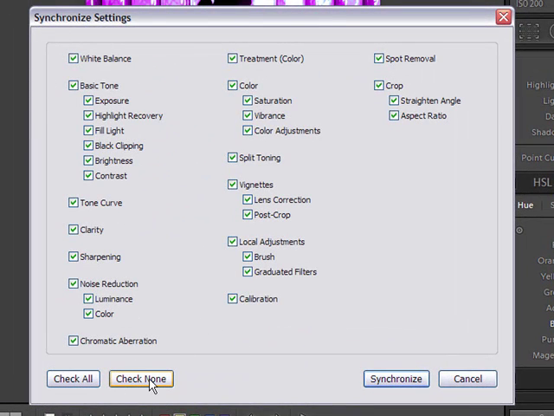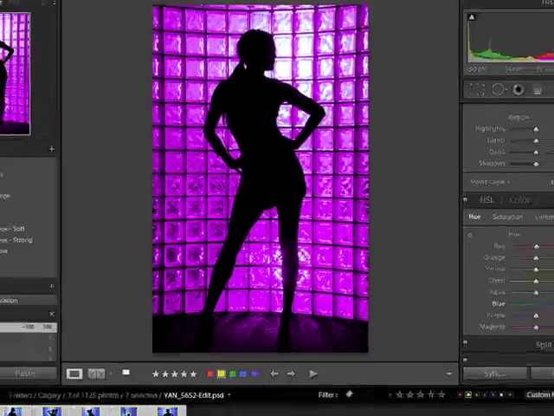Now, since we've only done one modification to this image, it'll apply only that modification. But if we added noise reduction, sharpening, contrast, brightness, even some spot removal, it'll do all that. You can either uncheck them all, check none, check all, or go manually and do them all. And then all you need to do is click synchronize.